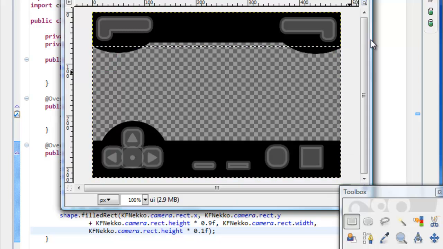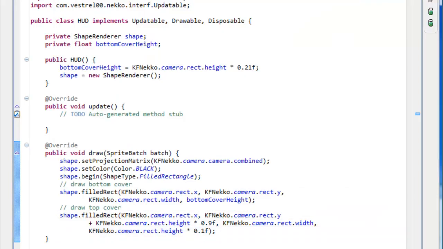Now explaining and justifying the values that I put in here.